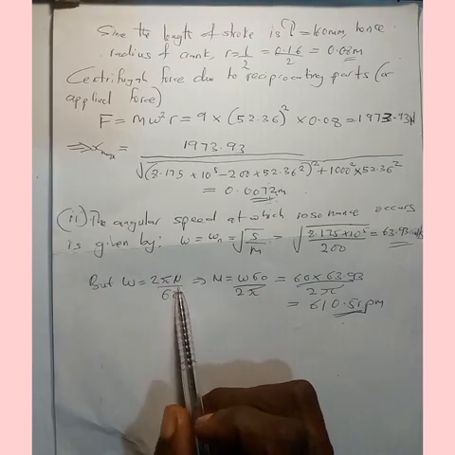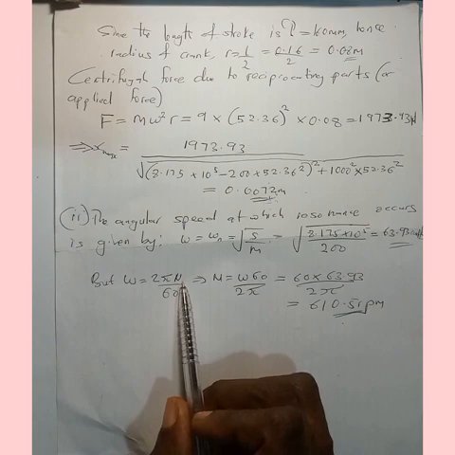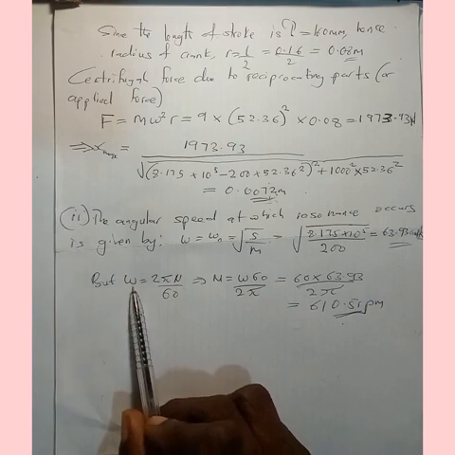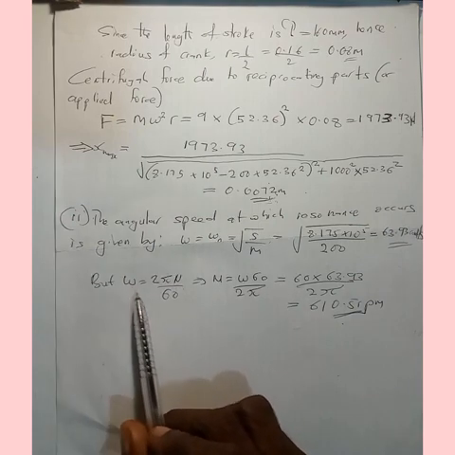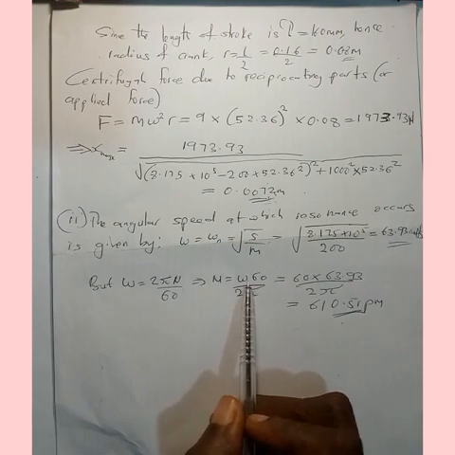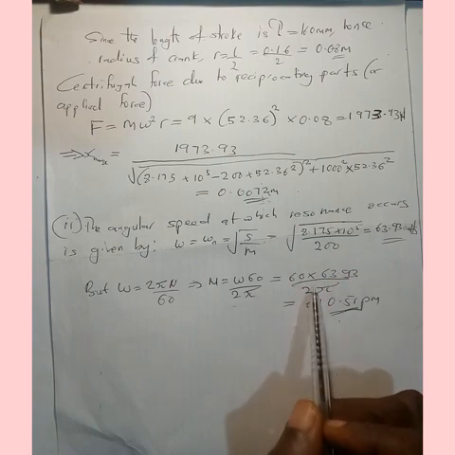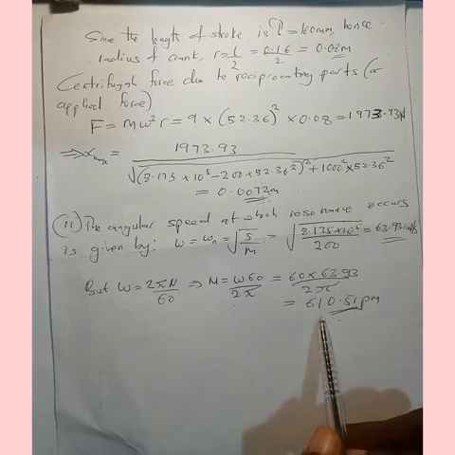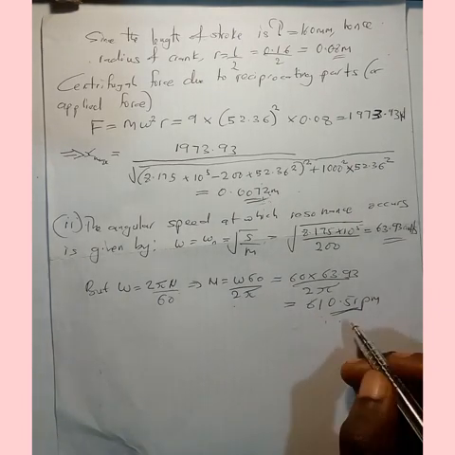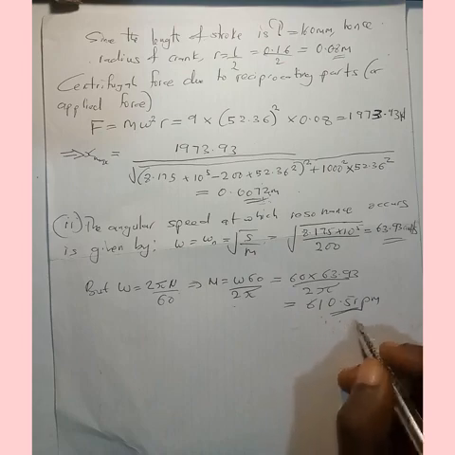We are expected to find the speed of the driving shaft. So n here is the speed. Since omega is equal to omega n, and our omega is 63.93, we are going to make n the subject of the formula, which is the speed. So n becomes omega times 60 over 2 pi. Omega is 63.93 multiplied by 60 over 2 pi, and that means our n, which is the speed, is given by 610.5 rpm, revolutions per minute. Correct. So this is the final answer.